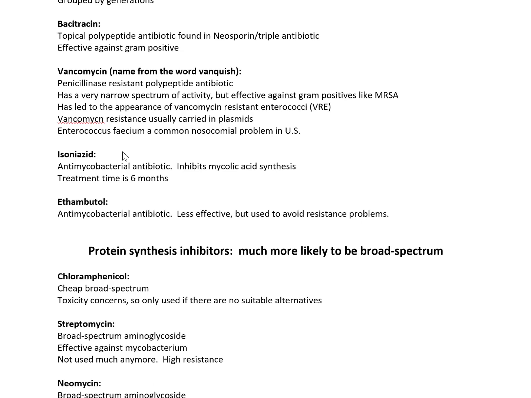We thought this was going to be this very, very important last line of defense, but we were optimistic when we thought that. The word actually comes from the word vanquish. So this was really supposed to be the antibiotic that solved all of our problems, and we know that there probably will never be an antibiotic that can do that. You don't have to know this, but it is a polypeptide antibiotic, though they call it a glycopeptide antibiotic too.